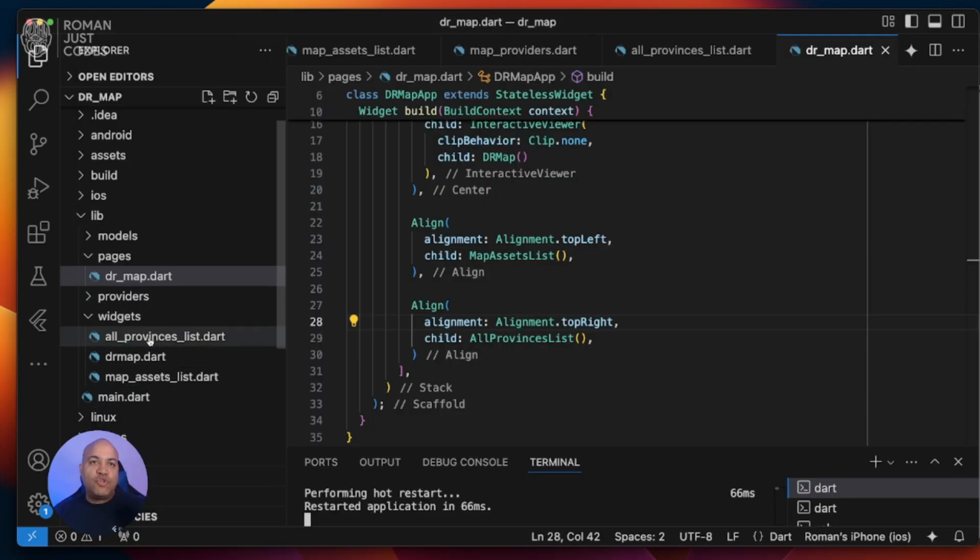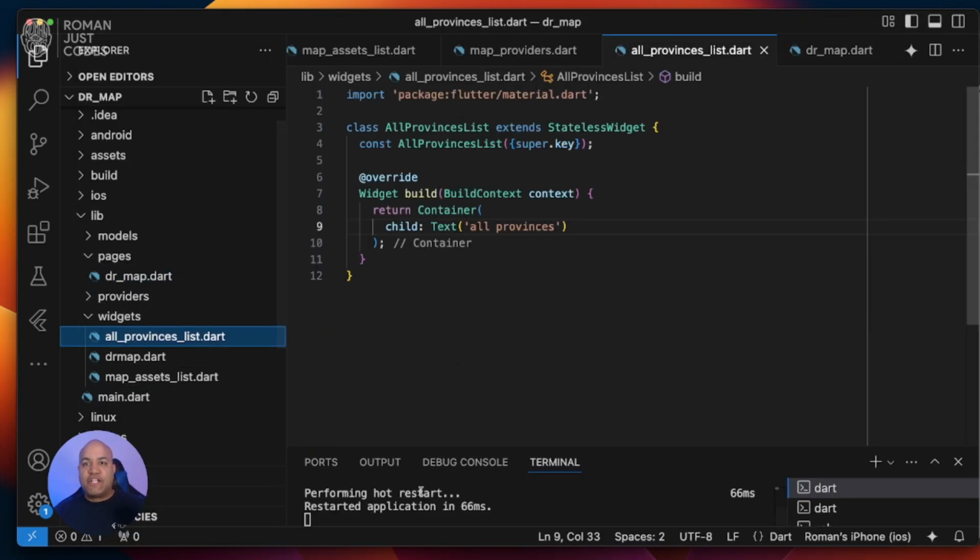So going to my all provinces list, I should be able to list, let's say, all the provinces, right? I'm going to start the same way that I did before. So I'll have a container, and just like before, I'm going to add padding and margin. So I'm going to remove this.